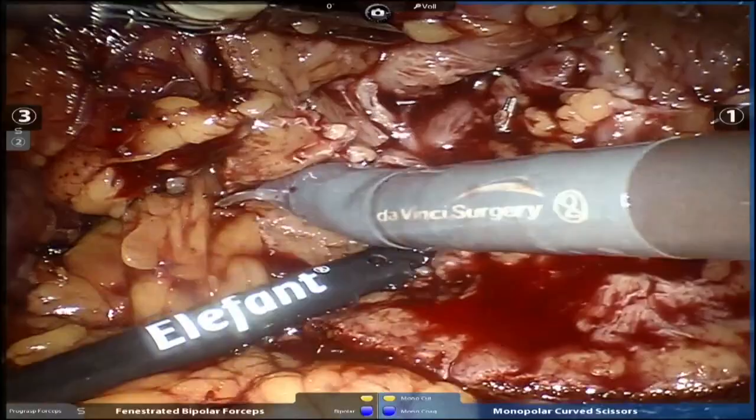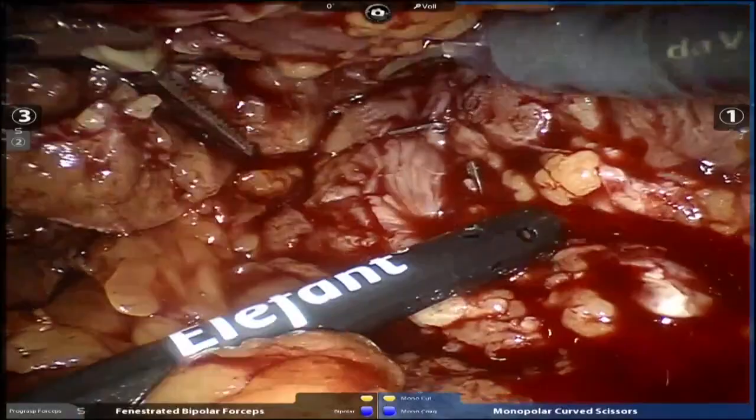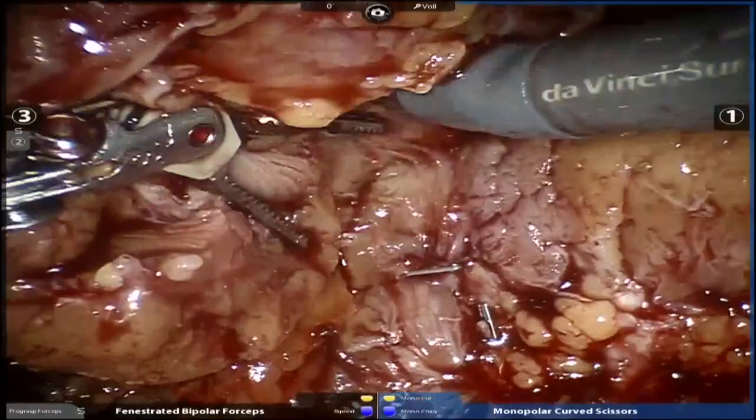You okay? Okay. I don't know if we'll bag this, Brandon. It might just be too big. We're just going to throw it in the lower retroperitoneum.